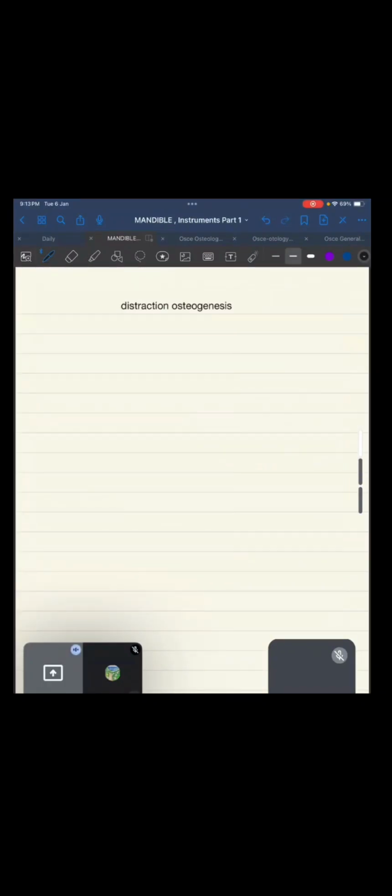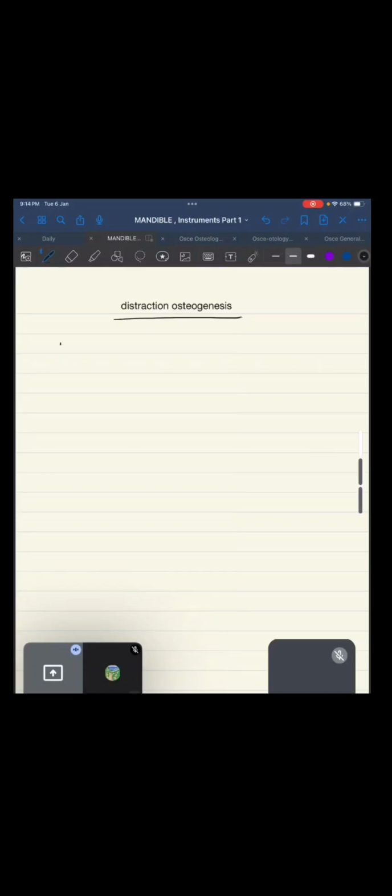Now, the third question which can come is this: what is distraction osteoneogenesis? This is from Cummings. Okay, this topic I couldn't find in Scott. This was there in Cummings. Please remember it. This is basically that technique of growing new bone. This is not pertaining exactly to ENT, more of an ortho question. But since in the mandibular reconstruction these things are given, just have a look at it. You shouldn't be taken aback if this comes in your exam. You should be at least ready to answer something.